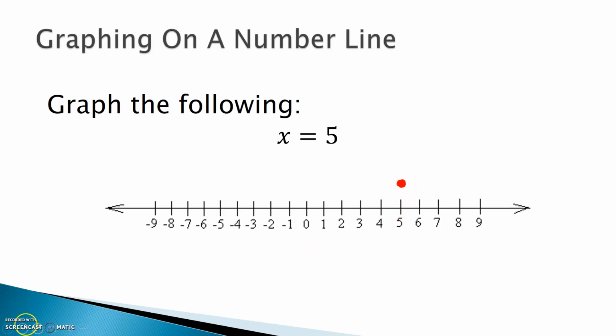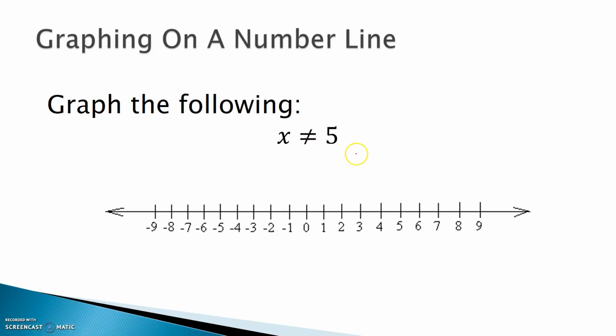Okay. Well, let's change it up a bit. What if I say x is not equal to 5? Well, I go to 5, right? That's the number I'm interested in, but I'm not going to fill in that little circle. I'm actually going to keep it open. What that means is that if I try walking towards 5, I'm actually going to fall through this hole. I cannot equal it. I can get very, very close to it maybe, but at 5, there's this gap. So we represent that with an open circle.